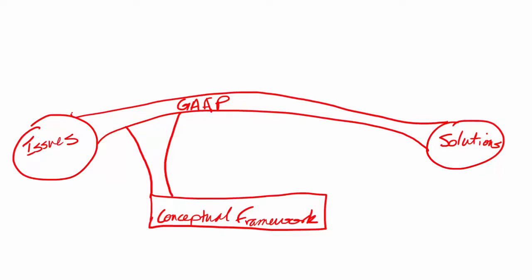The first of those goals was coherence. We wanted a set of coherent rules that would all flow together and would make sense to everybody and would click both with users and preparers and auditors as well so that everybody's on the same page. The next pillar of the conceptual framework was speed. FASB was hoping that if we had a conceptual framework it would speed up the process and we could get the rules created faster. Really, it still takes a long time to set GAAP, but at least it sped up the basic process and getting the ideas out there, even though it takes a long time for all the discussions.